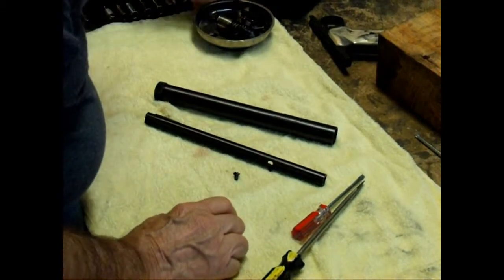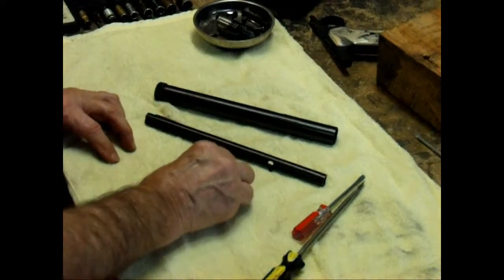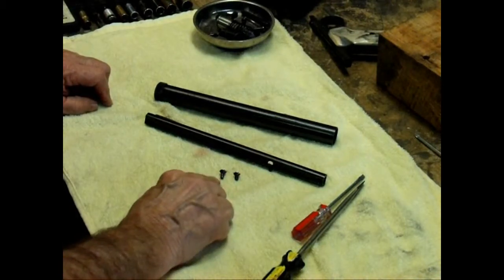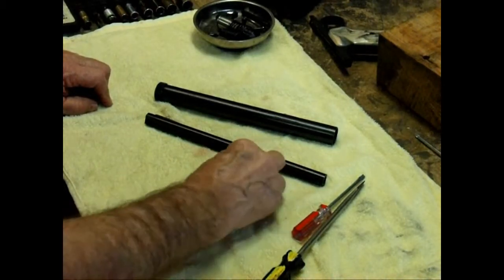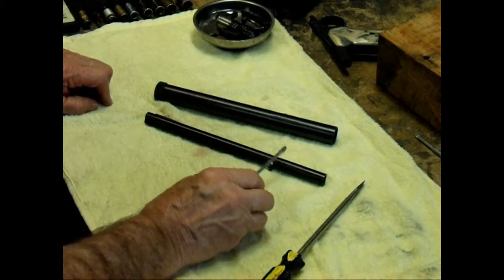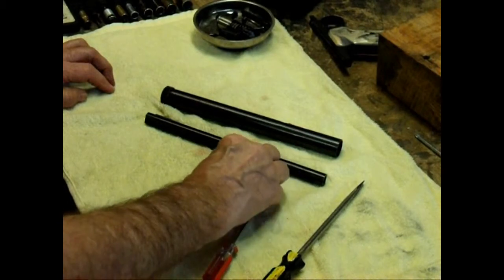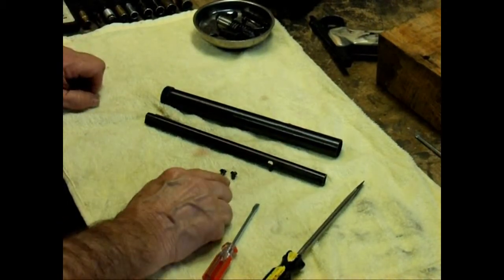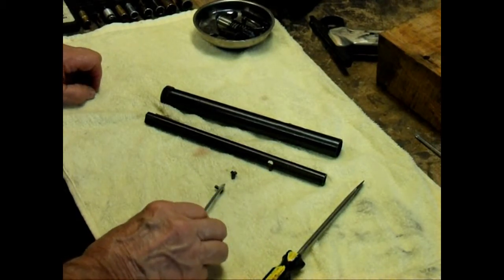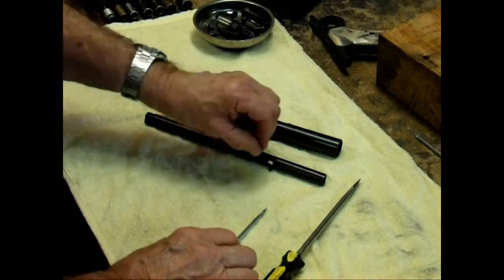The screw for this is similar to the screw that holds the grip assembly on. But the screw that holds the barrel onto the large tube is just a little bit shorter. It's about 1/4 inch of threads, and this one has about 5/16 of thread. So remember that when you're reassembling.